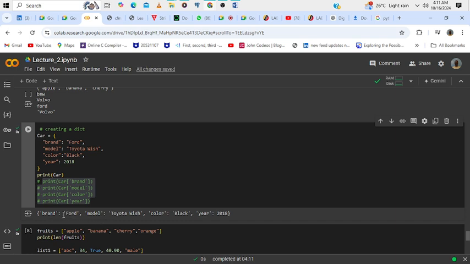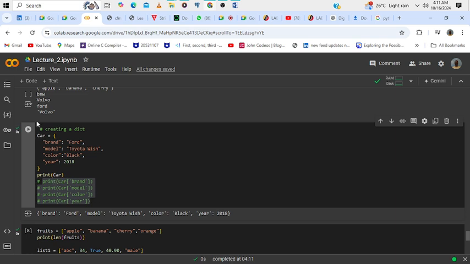That is the brand, the model, the color, and the year. But you can be specific, or you can just specify what you want to get from your dictionary. Maybe you want to get the brand of that car, the model, the color or the year. So you can do that using the method that I've just shown you.